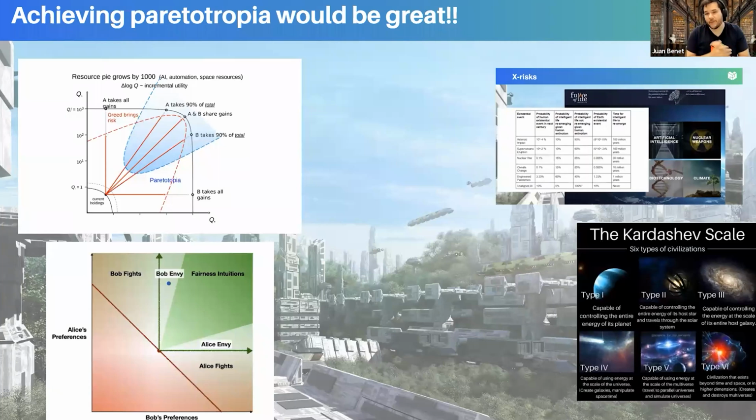So achieving Paretotropia would be great, and critically here, the idea of being able to grow the pie of resources is one of the key things. By collaborating and coordinating, it's not just that we have the amazingly high value voluntary cooperation axis that Mark and Allison talk a lot about, but by cooperating, we can greatly expand our resources and our capabilities, defeat these potential X risks or S risks, and potentially make it up the Kardashev scale, right? That's the potential here. Many other talks can elucidate this possibility.